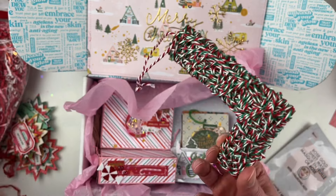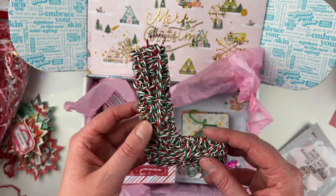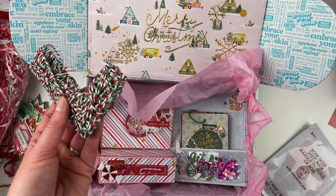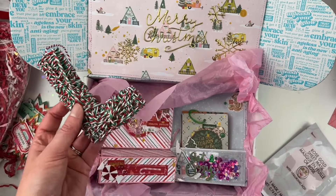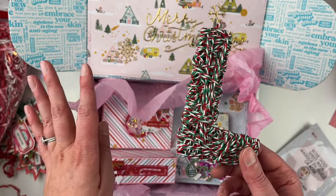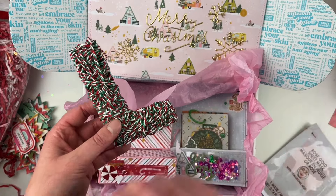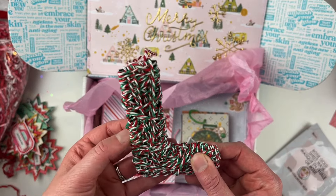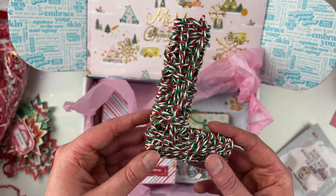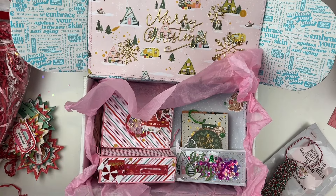All I did was cut the letter L out of the cardboard of a tissue box — the tissues were already used up. It's a very easy letter to cut, luckily. I just took some twine and wrapped it around and around the letter, and we have a very easy ornament. I actually used the entire roll of twine and probably could have used more, but I think it still looks great. Highly recommend — really easy to make!